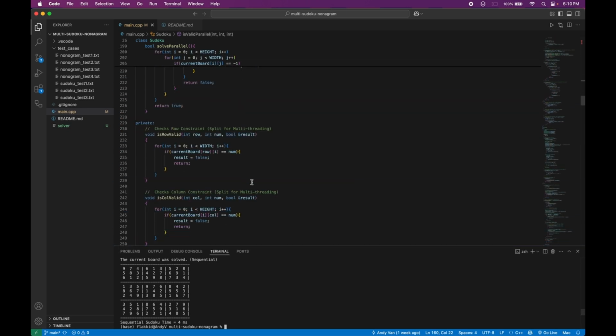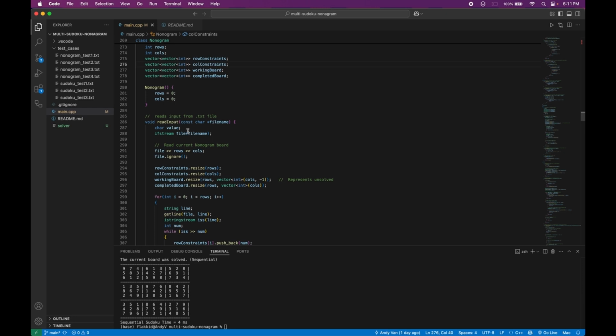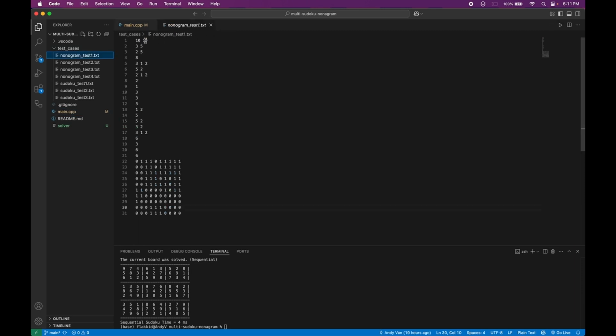Now let's go through the nonogram. The nonogram class has different ways of storing the board. It has the same working board and completed board structure, but the way we store the clues is in different data structures. Nonograms can be of n by m dimension, and we can choose that dimension. Let me show you an input file of a nonogram. This top row says it's 10 by 10.